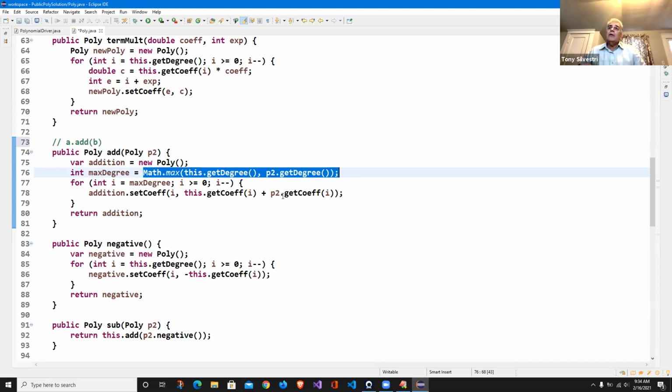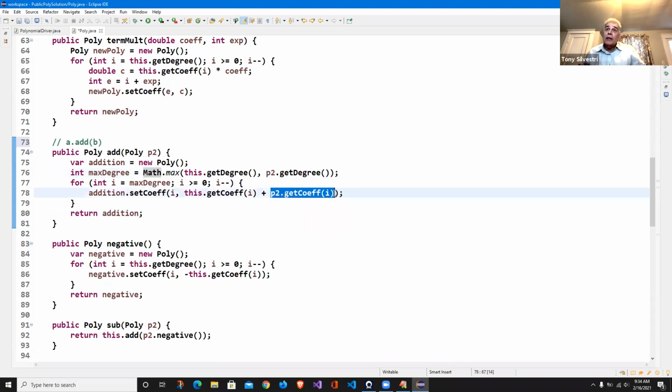Now if you ask for a coefficient from the smaller polynomial that just doesn't exist. If you have an x squared, there is not going to be an x to the 4th term. But if I ask for the x to the 4th coefficient, it'll just return 0. That get coefficient method will return 0 for a non-existing term.